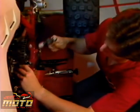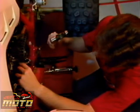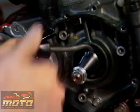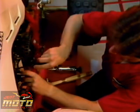That clinches it. After striking the seal with a chisel to loosen it, a cotter pin pulling tool may be used to remove all but the most stubborn crankcase seals. Slip the point of the tool under the seal lip. Then, using a small piece of wood as a fulcrum, pry out the seal.